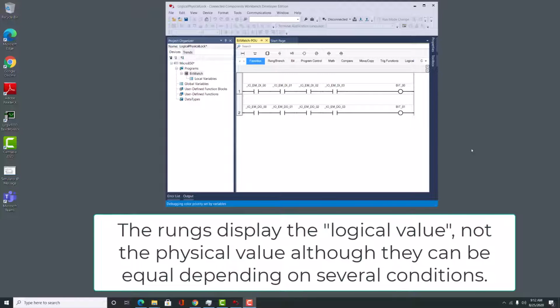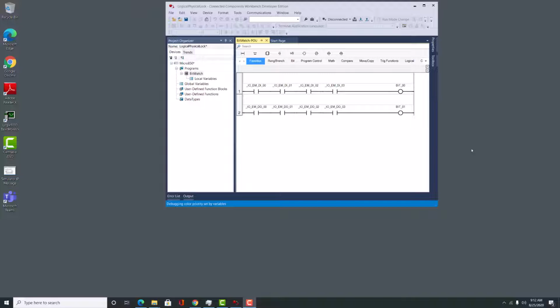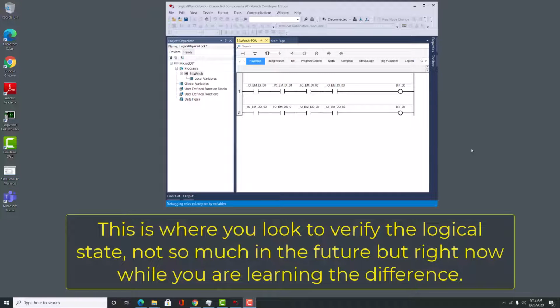The energized output or direct coils at the end of each rung, they're just placeholders. In other words, in order to do this, I have to have a complete rung. So the rung has to have an output type instruction. So I just throw in a direct coil and put a junk bit on it. I just called it bit 0 and bit 1. What we're wanting to see is the state of digital input 0 through 3 and digital output 0 through 3 as we play with the graphical user interface.